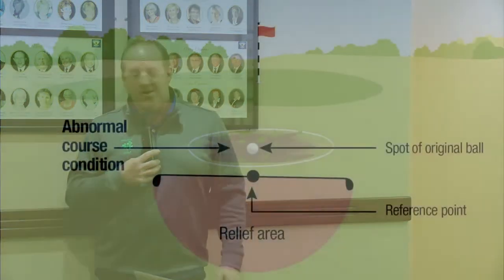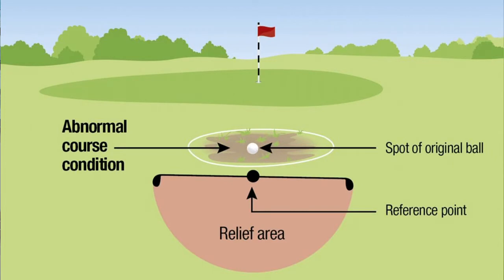And I think what everyone needs to do, if they're taking relief, is mark the reference point. If you put down a tee or something at the reference point, then if somebody questions you about it not being right, at least you have your reference point down, you can pull out your driver and say, yeah, it's within that distance. So that's probably the main change. One of the main changes is that your ball could roll two club lengths, come to rest out here like before, and it was in play.